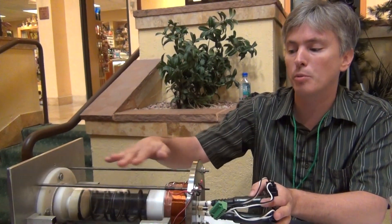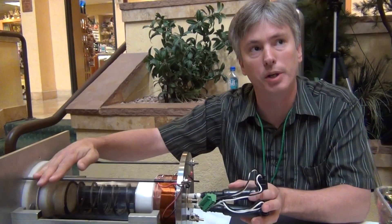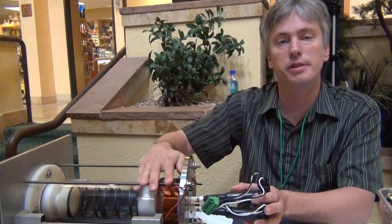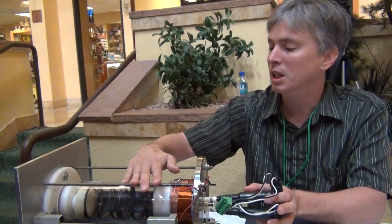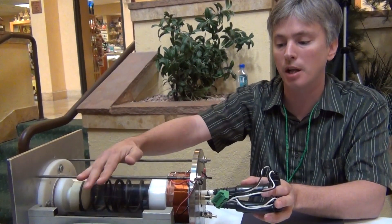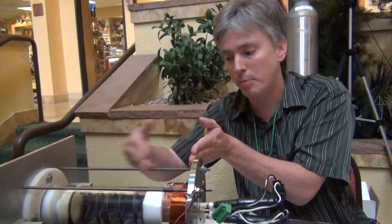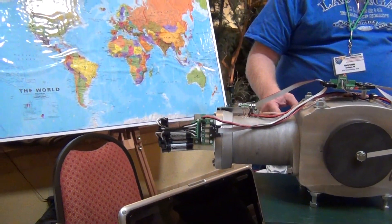I urge you to come back around 4 o'clock — we're going to bring some more information on this test unit. One thing that's very important to us is to realize there's no magic going on here. This is all old science — none of this is fairy dust or mystery stuff. We're going to show a little bit more about how to make this so you can go home and prove the concept yourself. What we bring to the table is the electronics suite — the ability to make an 1,800 RPM, 264 horsepower engine. That was Dan Glover from PTP Licensing.